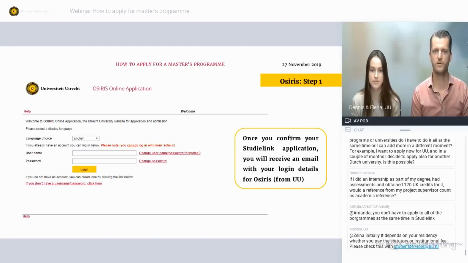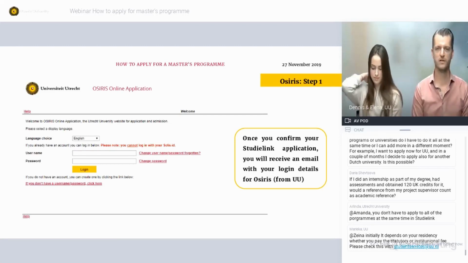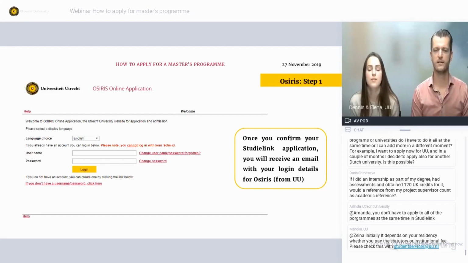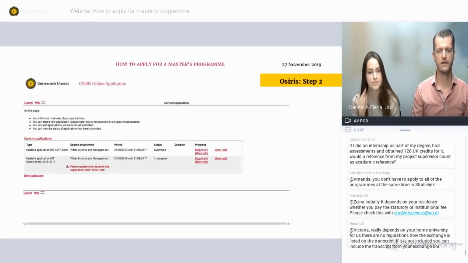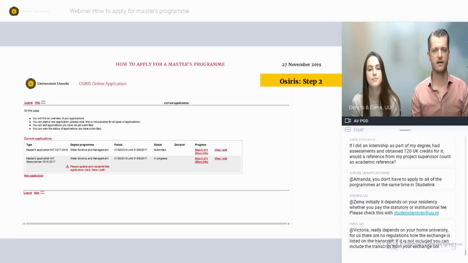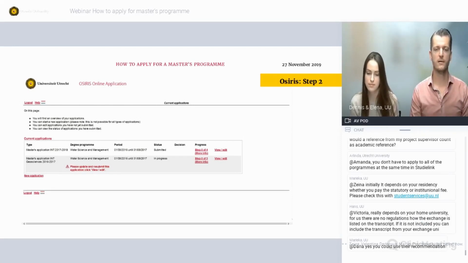Yeah. Please do make sure to save it before leaving the application platform, because otherwise you do have to start all over again. But indeed, saving it will save you time the next time, of course. So once you log in, you will see the applications you have submitted. You can see the progress of your application here. So, for example, you can see if the admissions office is currently checking your file for completeness, or if it's the admissions committee that is looking at it. So there's a way to track your application.